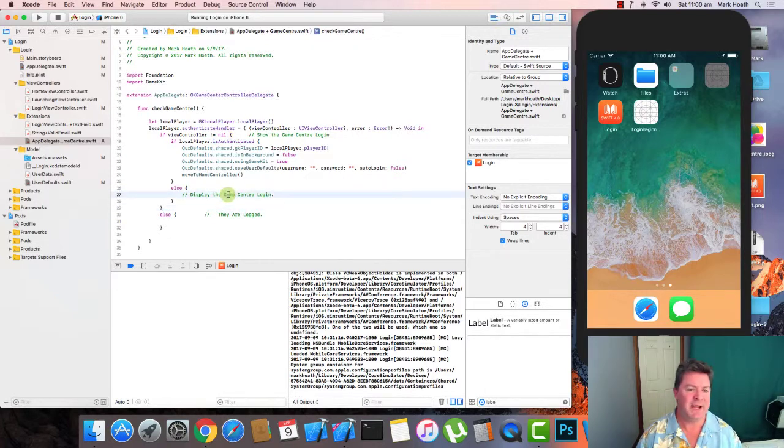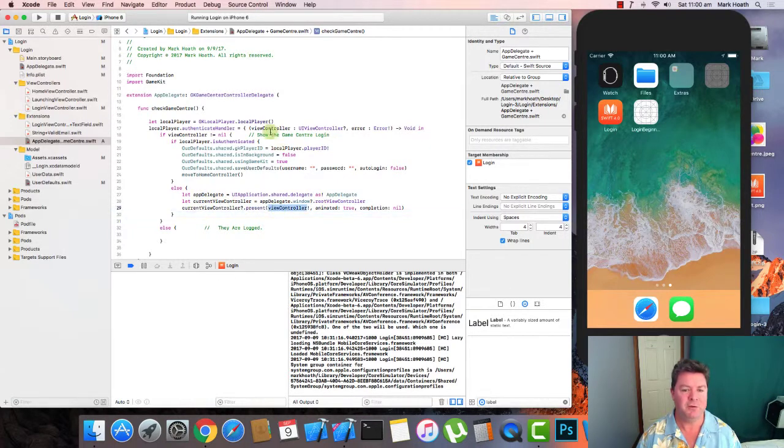Okay, so to display the Game Center login, we need the following code. It's pretty simple. We get our app delegate and we find out our current root view controller. We set that to current view controller, and then from the current view controller, we just present the view controller that we've been passed, which we know is non-nil. So if it's a value, then it's essentially the memory address of the view controller that we need. We pass it that view controller. We can use the forced symbol to get the actual value rather than the optional, and we can do that because we know it's not nil, and true and completed.